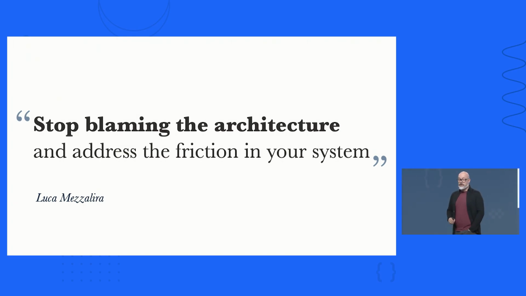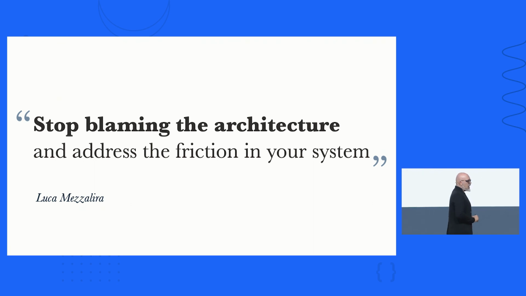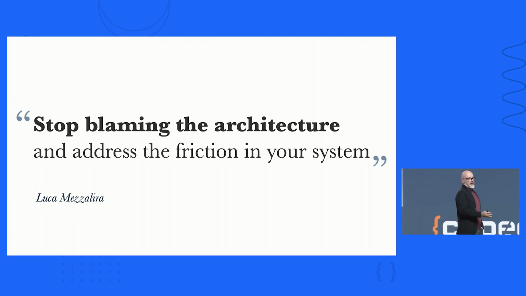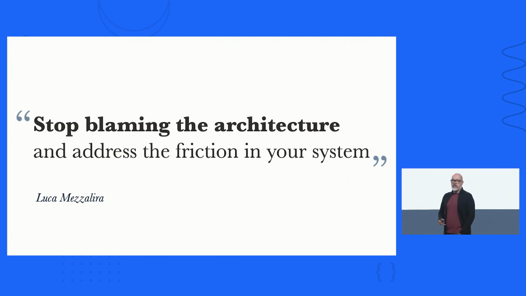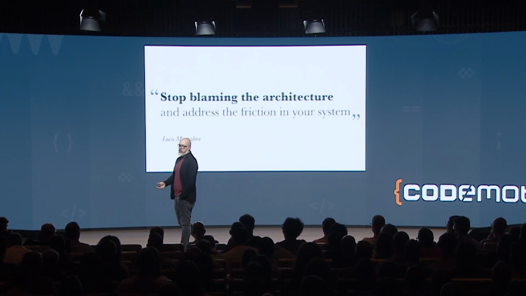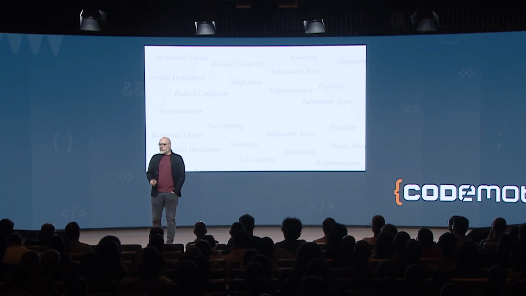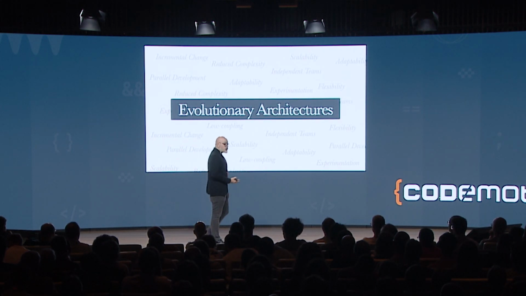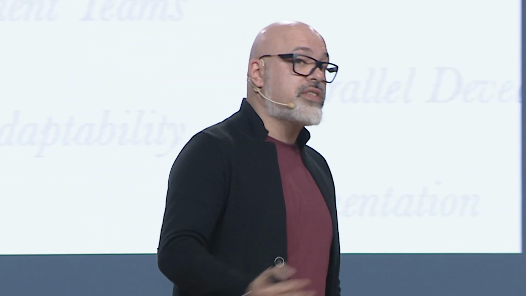And this is something that I always say: stop blaming the architecture. I heard so many times, oh yeah, this team moved away from microservices back to monolith, or this team moved from monolith to microservices, and therefore monolith doesn't work, or microservices don't work. No, it's not the case. You don't get the point. The point is, they moved away for certain reasons that they are never telling you or they forget to tell you in a talk. They don't describe the context. If you don't understand the context, you cannot judge if it's right or wrong. Because what we want to reach overall with modularity is evolutionary architectures. We want to have all the characteristics to change a portion of the system without any problem.